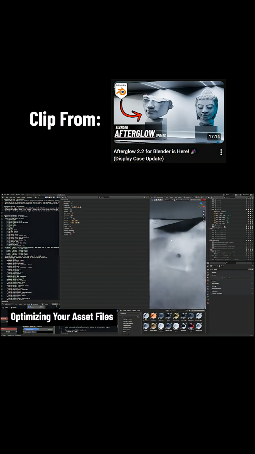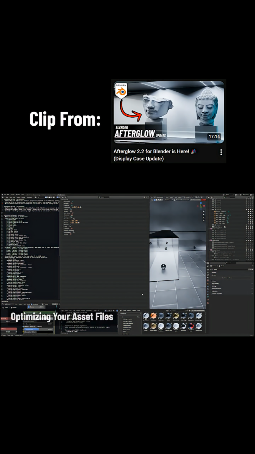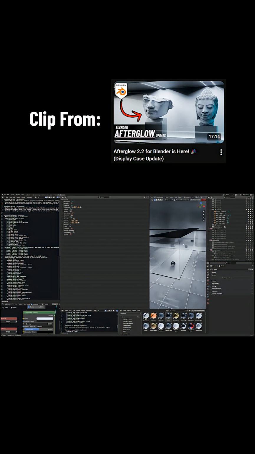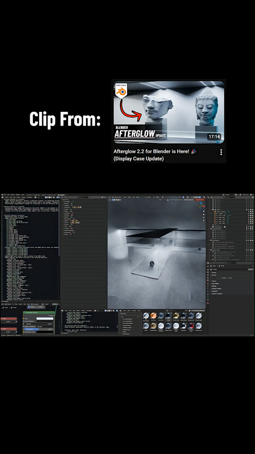I just have a quick tip for anyone working with assets in Blender or producing any kind of content pack in a blend file that they might provide to friends or a studio or even sell online, like I'm doing for Afterglow. Oftentimes when producing stuff in a blend file, I'm experimenting, I'm bringing in mesh assets from different files like photo scans to see how they work.